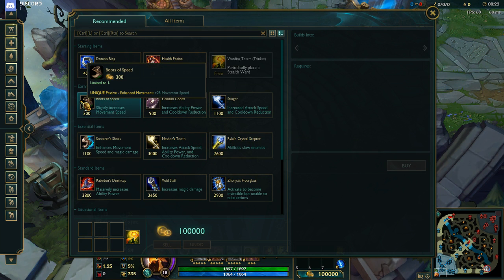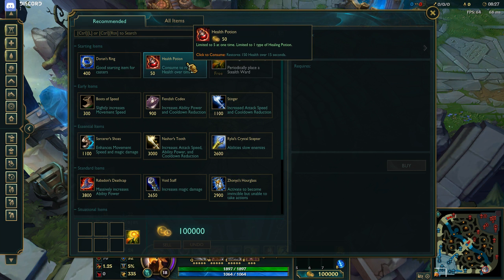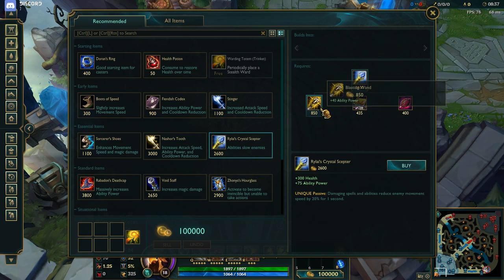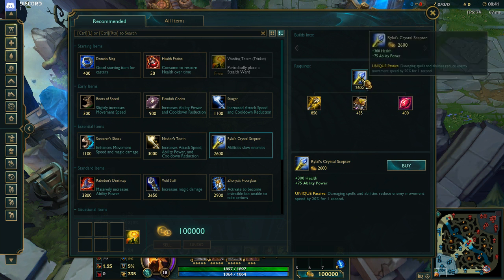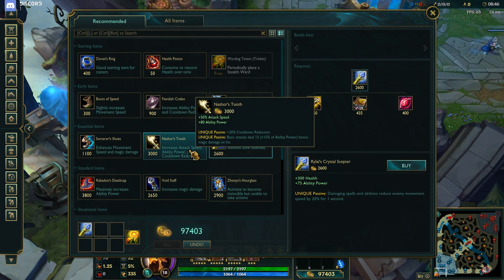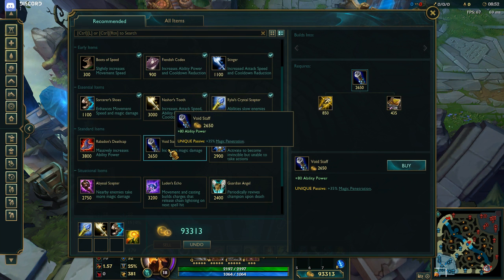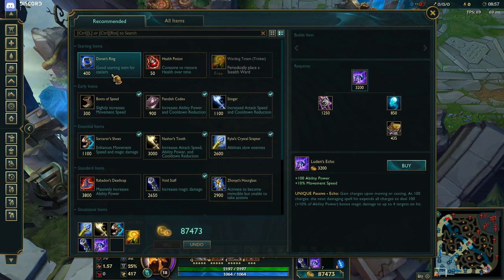So the usual kit I go for starting items, I'll go with Doran's ring and 2 health potions for the start. Once you get more money, you go here. I start to buy this first, the scepter. Then I buy Nashor's tooth, then Sorcerer's shoes, then Void Staff, then Luden's Echo. But I would still have Doran's ring.